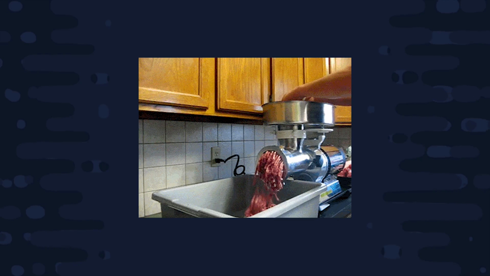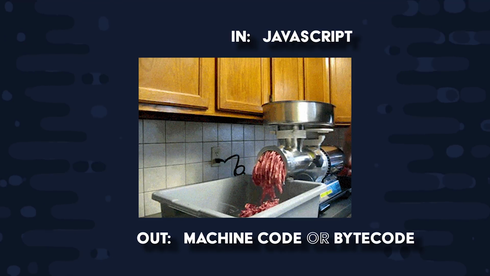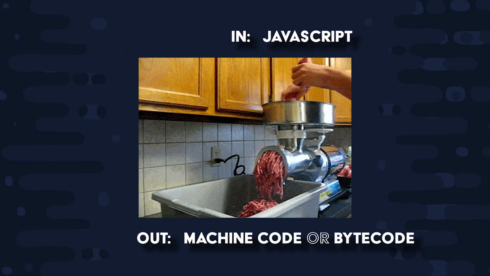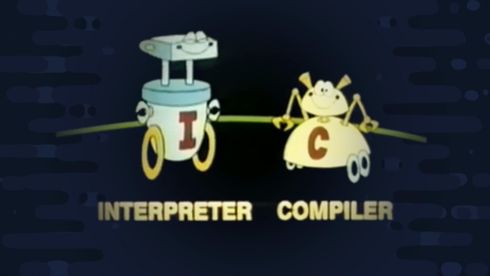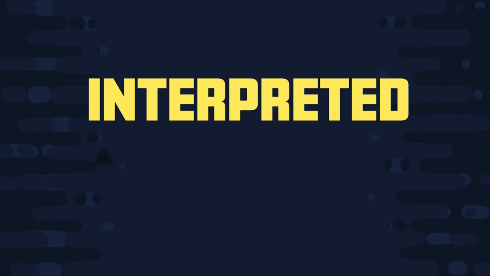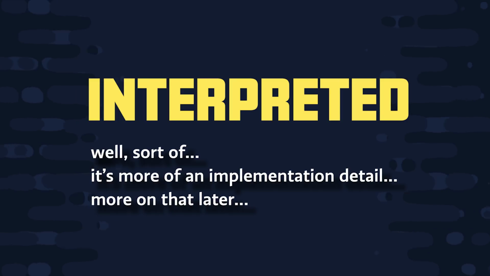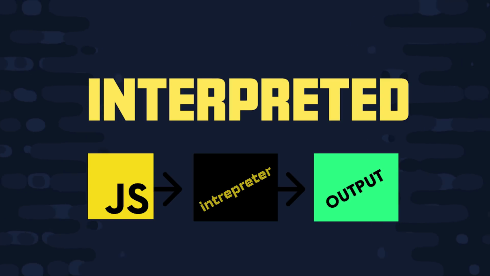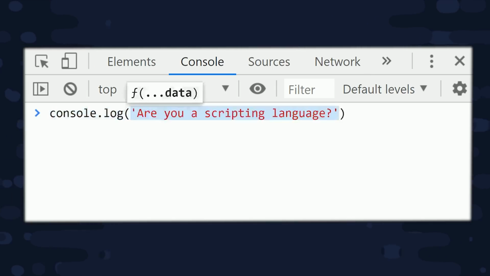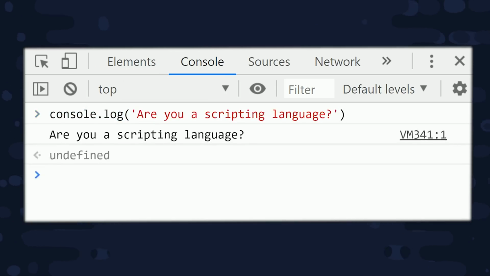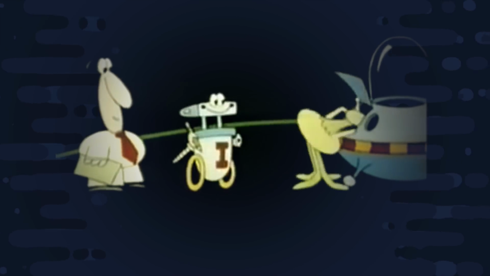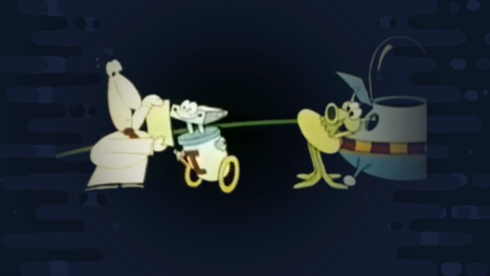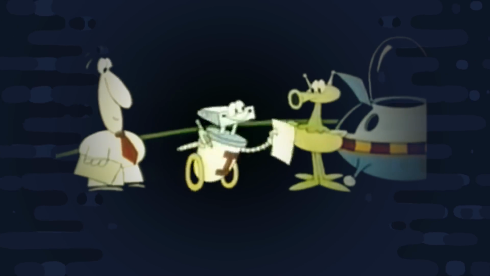to JavaScript. Now there are two fundamental ways that we can translate the code written in a programming language to something that the CPU can actually execute. One of them is called an interpreter, and the other is called a compiler. JavaScript is an interpreted language, which means that it needs to have an interpreter in the environment to read the actual source code and execute it. We can demonstrate this by simply going into the browser and running some JavaScript code from the console. Now, notice how the interpreter works. He stays with you all the time, and he translates each of your instructions immediately, one by one.